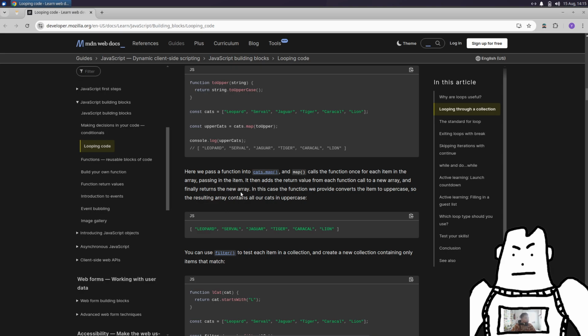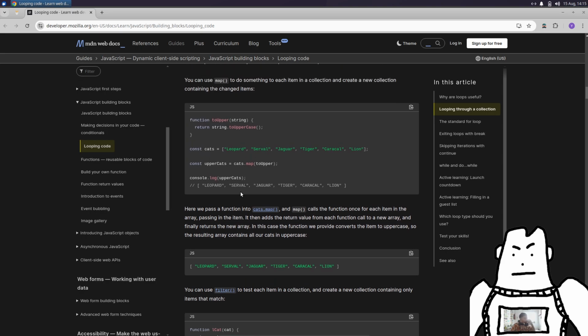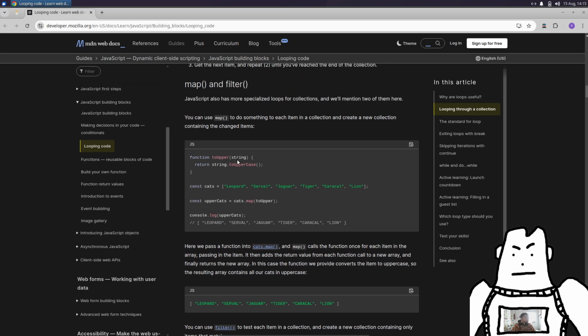Map. You can use map to do something to each item in the collection and create a new collection.